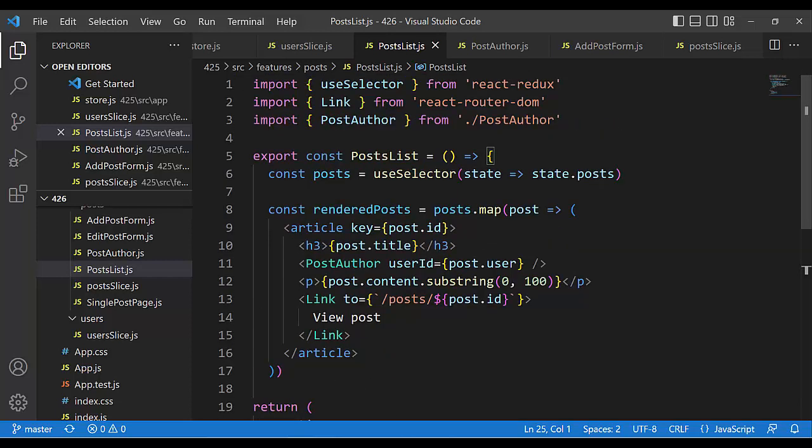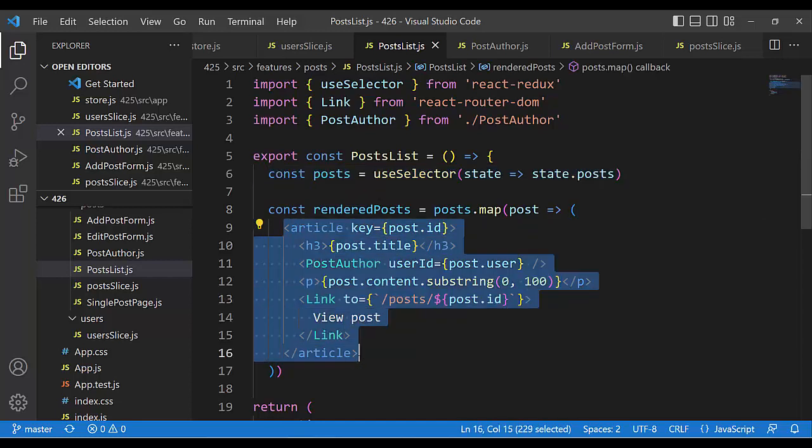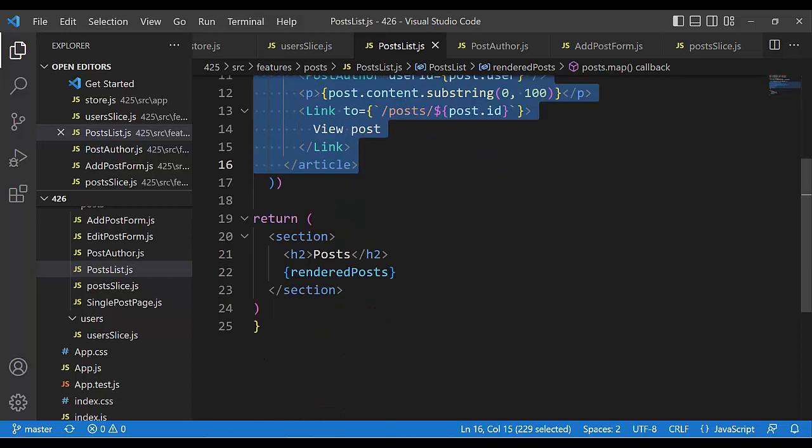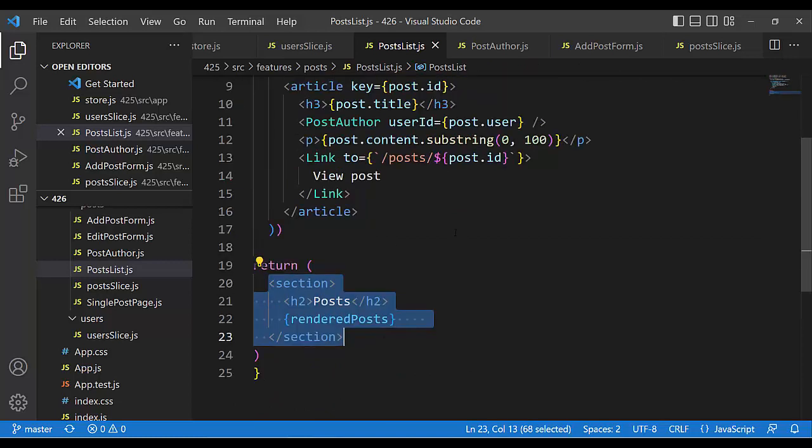Here is the language JavaScript, and here is JSX, a mix of HTML and JavaScript, and in return we also have JSX.